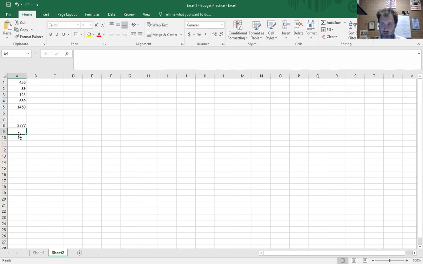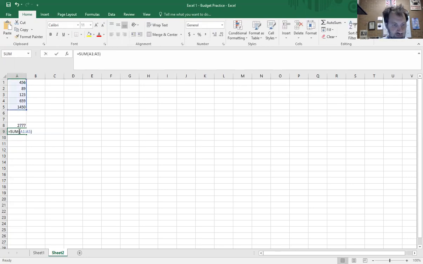Now you could do that by typing it, equals sum, open parenthesis, A1. A1 is the cell I want to start at. Then I use the symbol colon, which is shift semicolon, which is next to the letter L. And then I type A5. And then I close the parenthesis, I press enter. Notice that it didn't matter how I did the capitalization, it updated the capitalization for me. There's certain things that Excel will automatically do for you. Like for instance, I don't have to put that last parenthesis, I can press enter and it'll put it on for me.